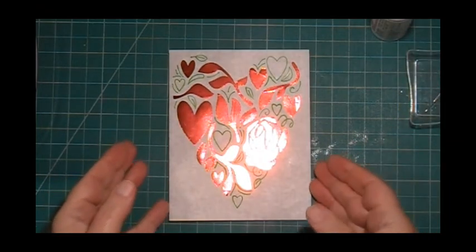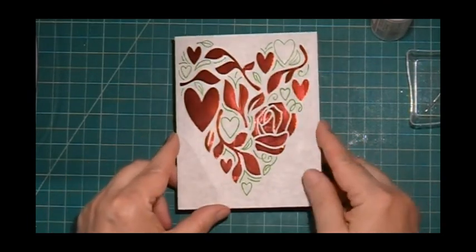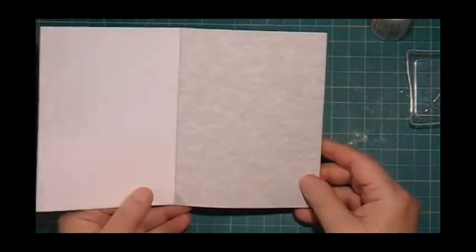Okay, so now here is the finished card. And you can put a sentiment on the inside.